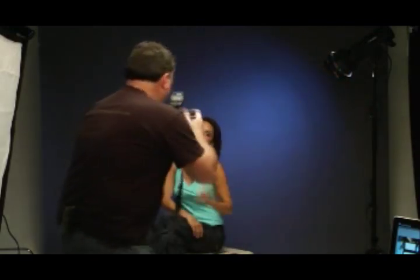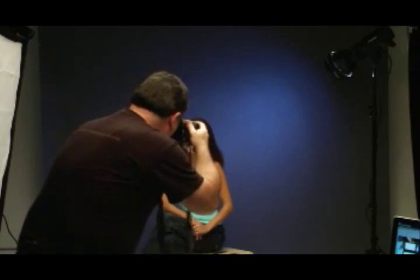All right, so we've got our background light. Let me just show you what that contribution is. So we just have the blue on the background. So we're going to see Susan in shadow against the background light. And kind of cool. Yeah. So there's our backlight contribution.